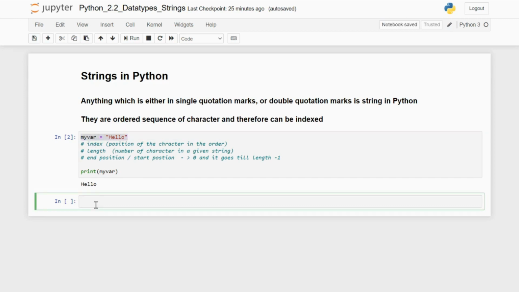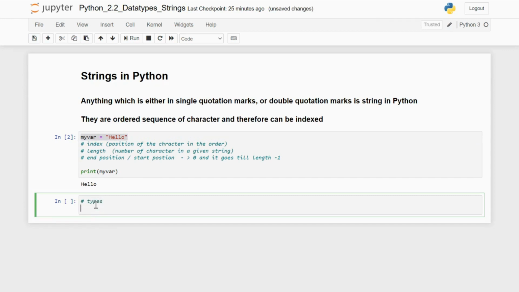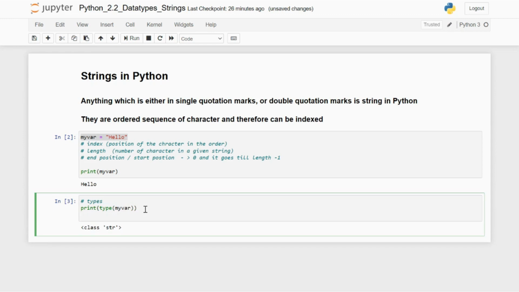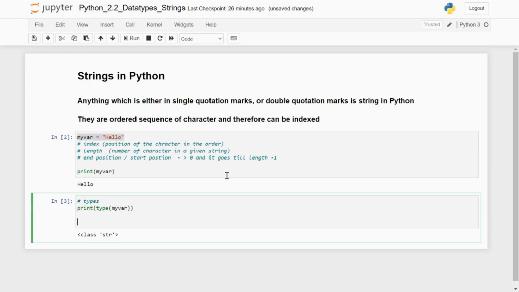So let's say I want to know whether this is a string or not. So we will first check the type. Type is something that I have also talked about in my previous video on numbers in Python. You can just simply go there and understand. Here also, type will let you know what kind of data type you are playing with. Okay, so if I just write print and type of my variable, and if I enter this, you will get to know that this is str, string. And if you remember, for integers we used to get an output as int, that is integer. Okay, now coming back to our agenda.